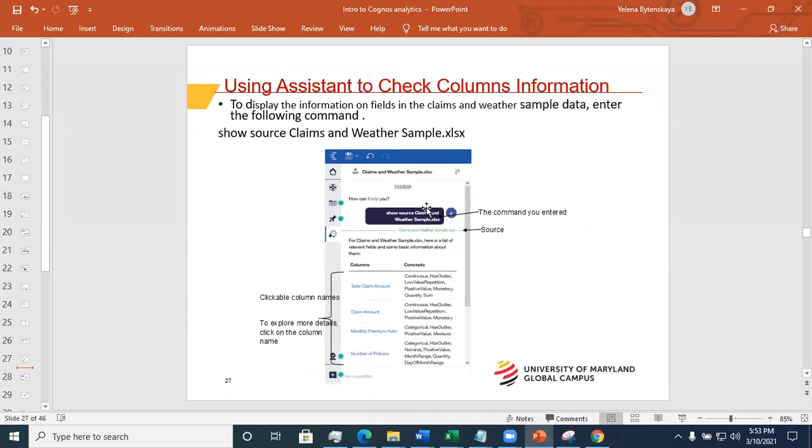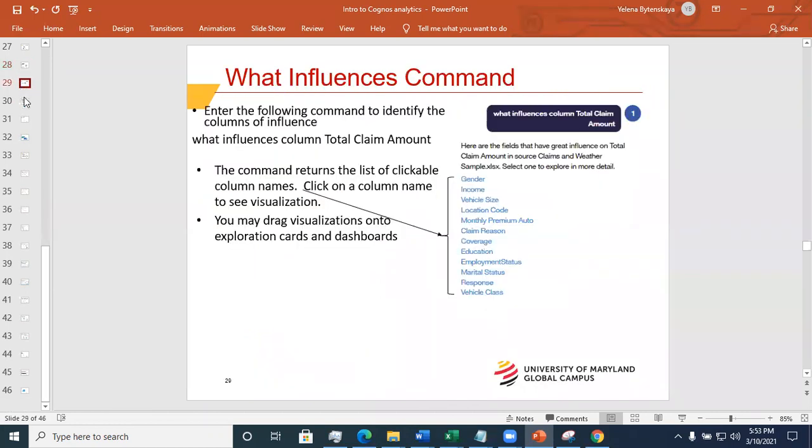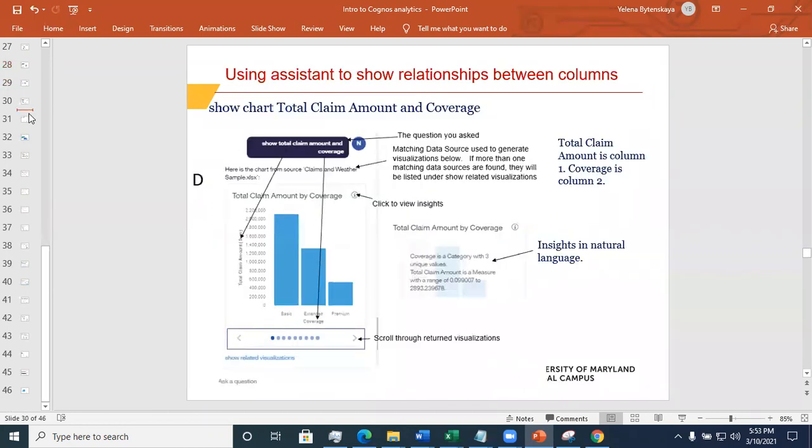Here I showed you how to use the assistant, right? Okay, this is also the assistant, and you have the video where I dive into the details. Okay, this is more on assistant. This just shows that you can add visualizations. I did it by drag and drop.